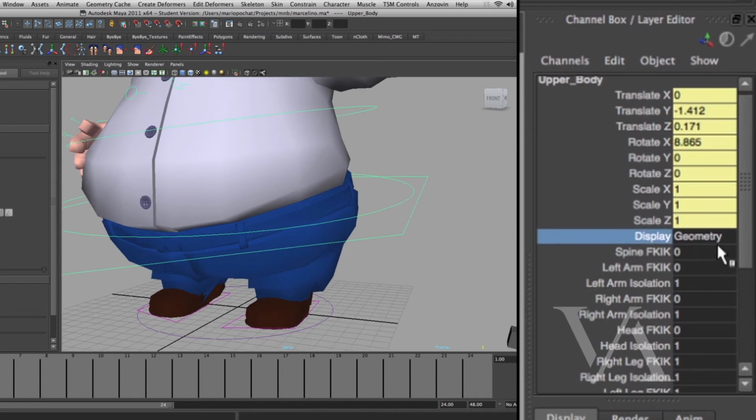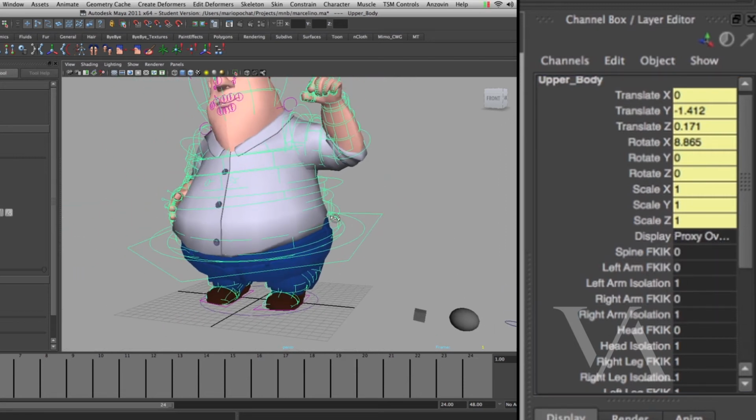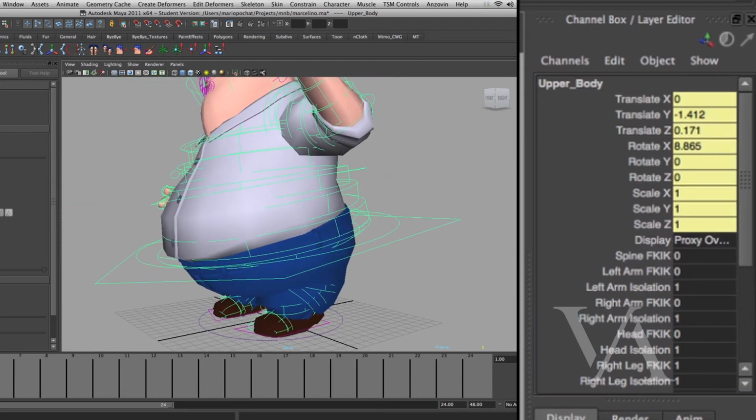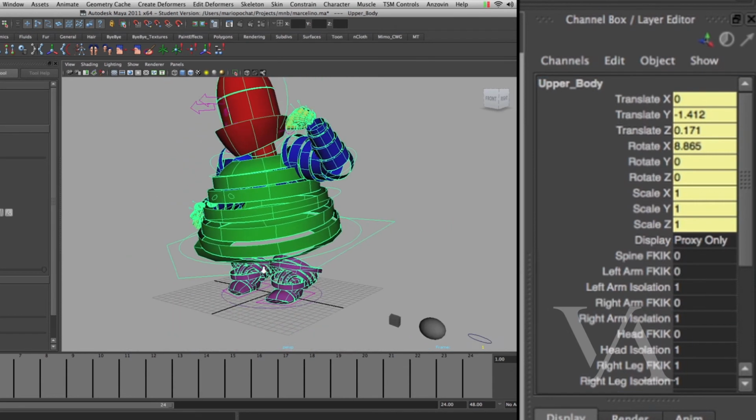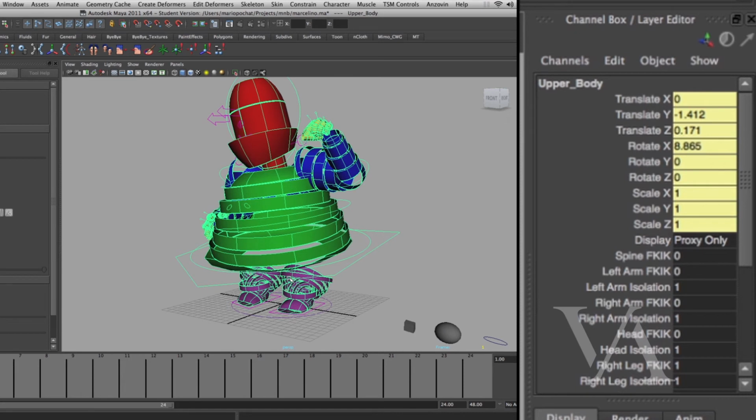We have display geometry, so we have 3 modes. We have the proxy model right there, so we have things in between. Or we can say, show me the proxy only. And this would be pretty much the low-res version for any model. If they're built properly, they're going to have these 3 levels of detail, and that would be related to the speed that you can be working at.